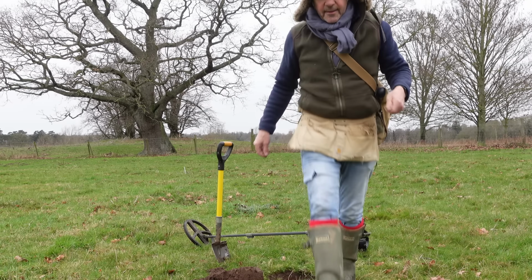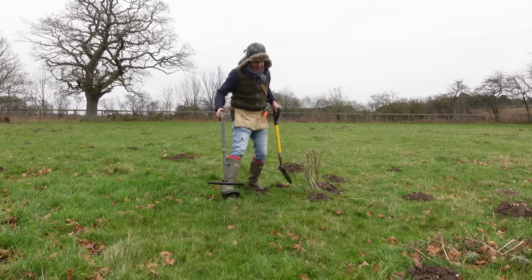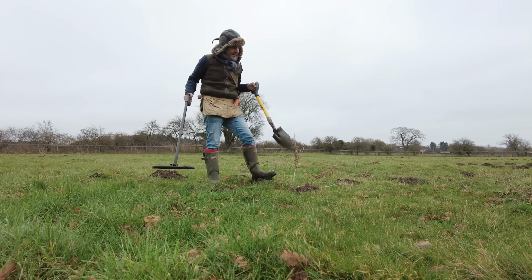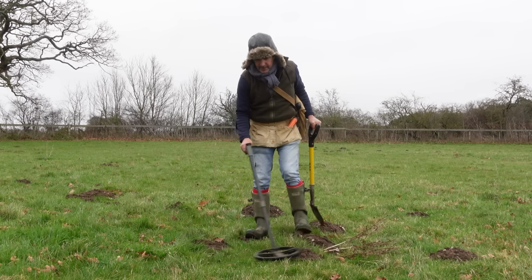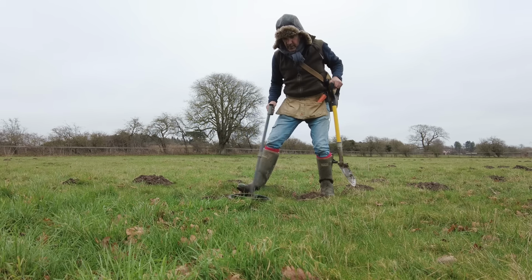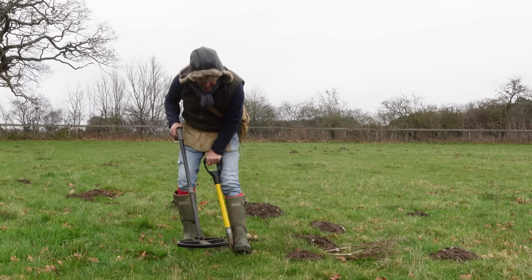Anyway. I put my hat back on. It's got cold again. I'm not going to plug you in because it's too soft, but it's quite pointy. So it's little and nice. I don't think it's a cartridge, which just sound a little bit bigger and just a little bit softer in this field anyway.